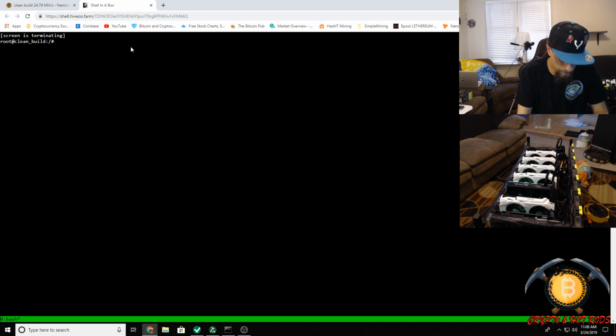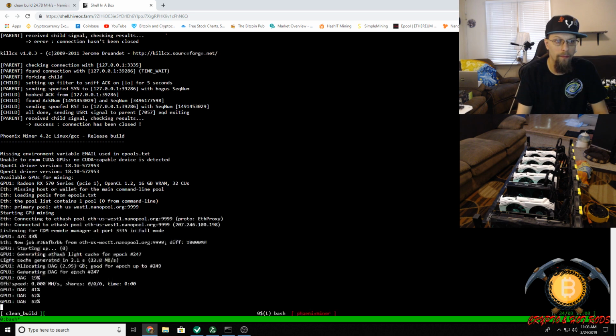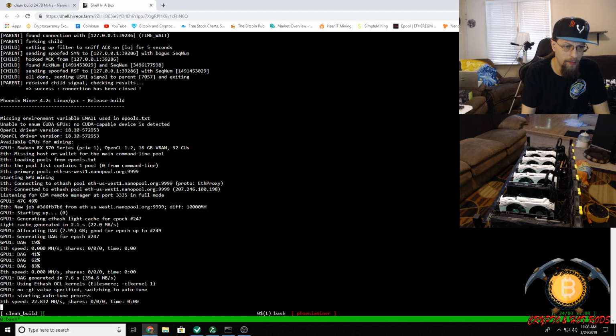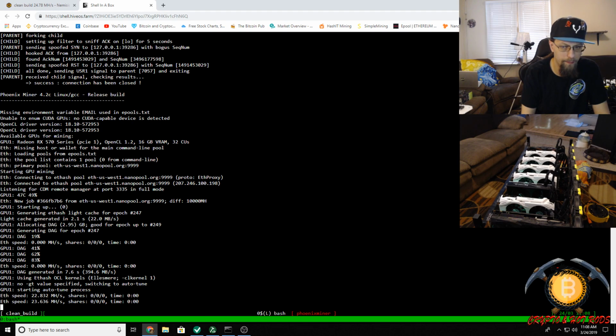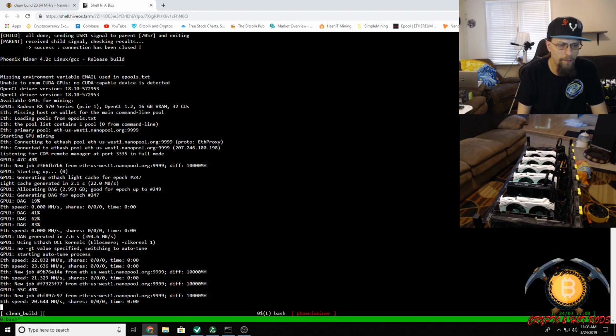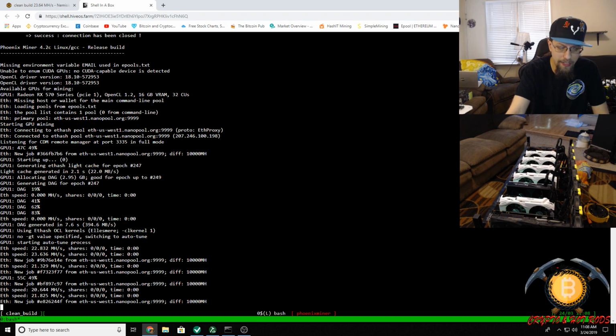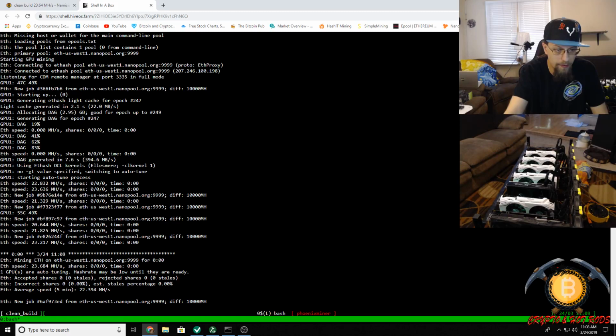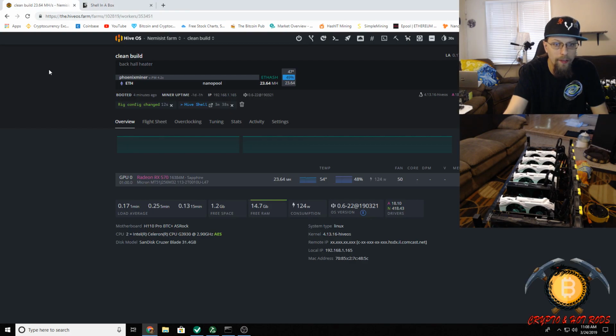And then go up in here. Bam. It's booting in, so that's good. Downloading the DAG file. I remember, this is all in stock settings, so I haven't even optimized it. We'll go back through this and optimize settings and see how she likes it. So we got 23.22.